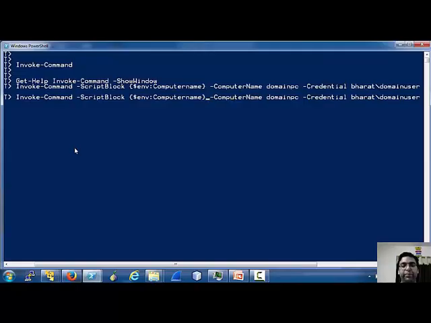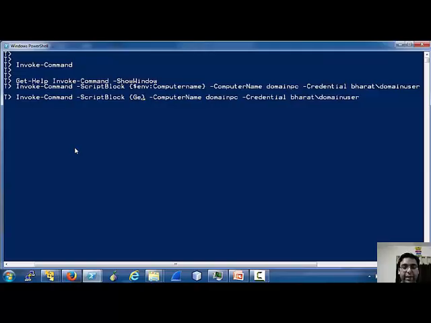Invoke-Command opens up many new avenues. Unlike previously discussed commandlets, there is no restriction of whether it could accept credentials or computer names. This command we will be discussing in detail. This command could be used to execute any command, commandlet, script, etc. on multiple computers.